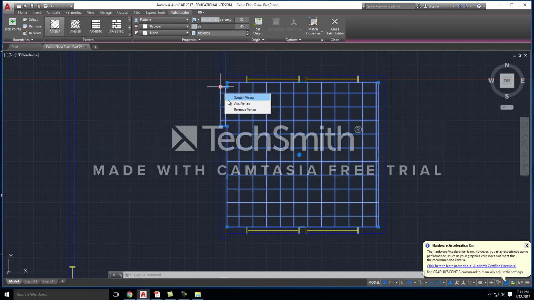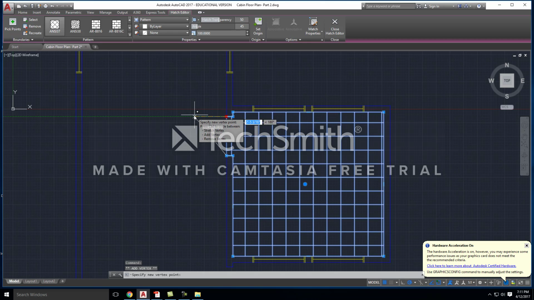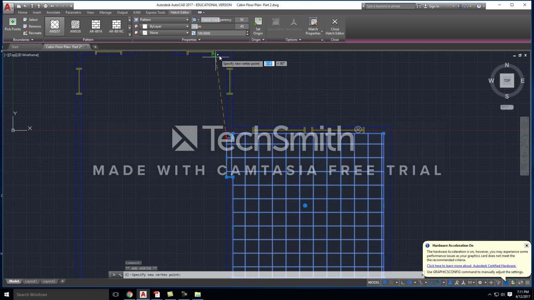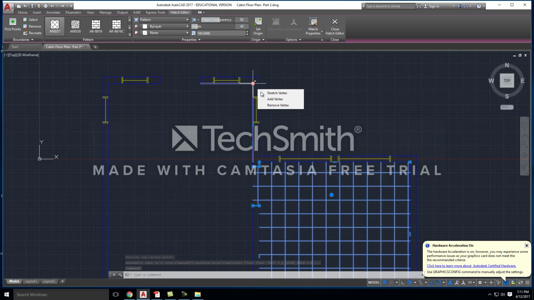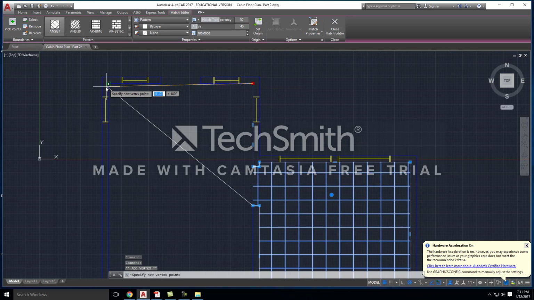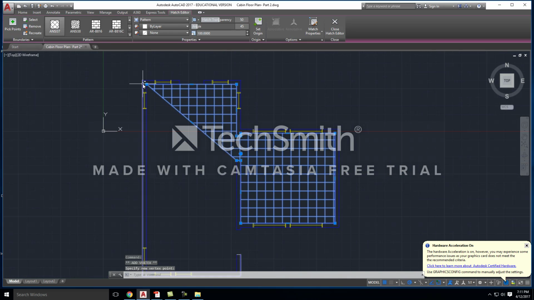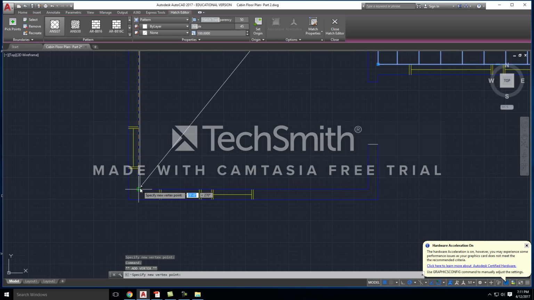Well, I can also click on add. Notice when I click on add, it allows me to place that point at another spot inside my house. That didn't really do anything, as you can see, but if I hover over again and add another vertex, I can continue to add my hatch into other spaces.